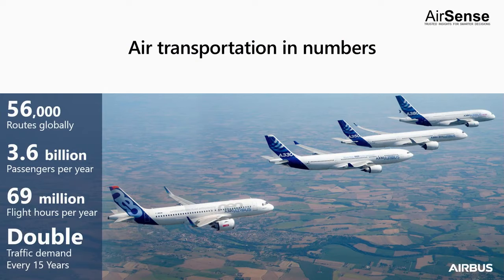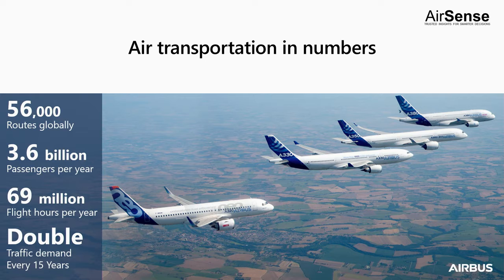So some numbers about air transportation. I said before, we are touching billions of people. I'm always quite impressed by these. Currently, the air transportation domain as a whole is serving about 56,000 routes globally. That is point-to-point connections all over the globe. And yeah, that's on an annual basis. There are some shifts there, but that's a total number that's being served this year.